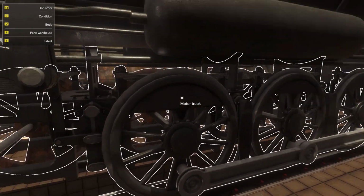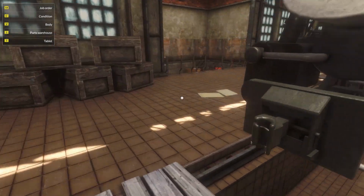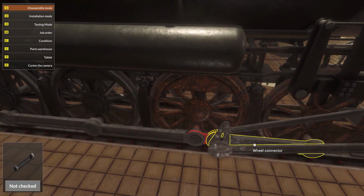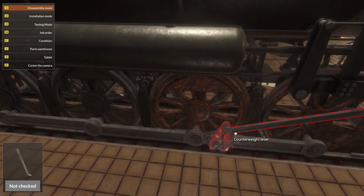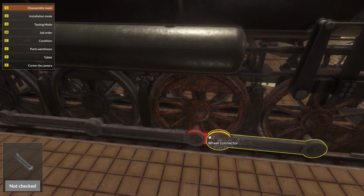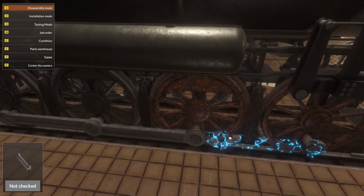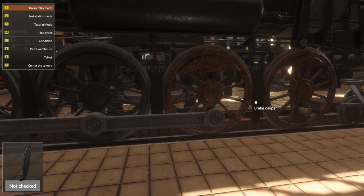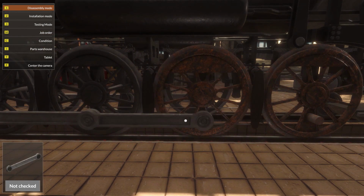Okay, that's one wheel off on this side. And let's get the other wheel on the other side. Oh, there's two of them over here. Alright, let's go ahead and take some of these off. I wonder, on a train like this, instead of just removing wheels and leaving no brace, you'd probably want to jack it up, because it would be pretty bad to do without that. Oh, we've got to take some of these off first.